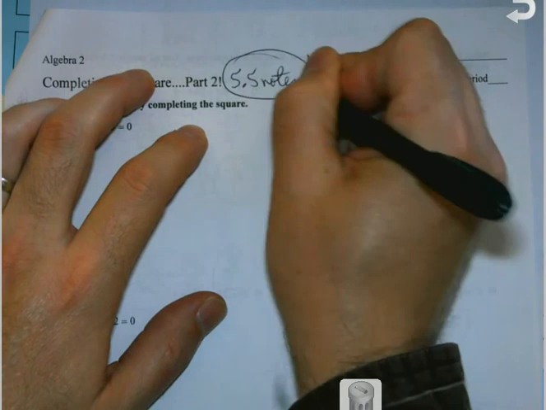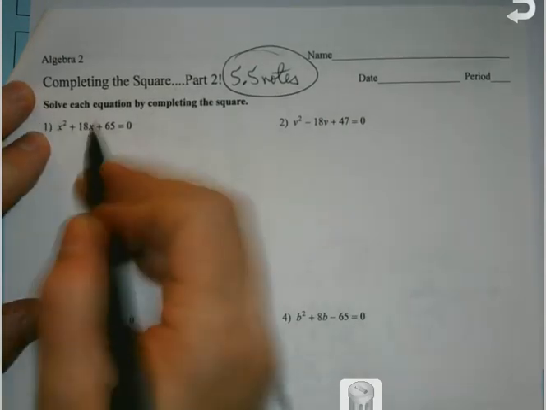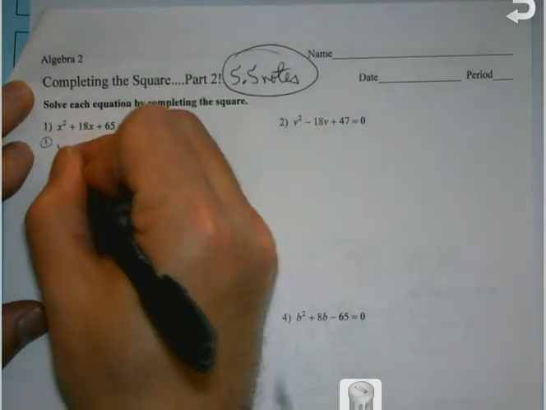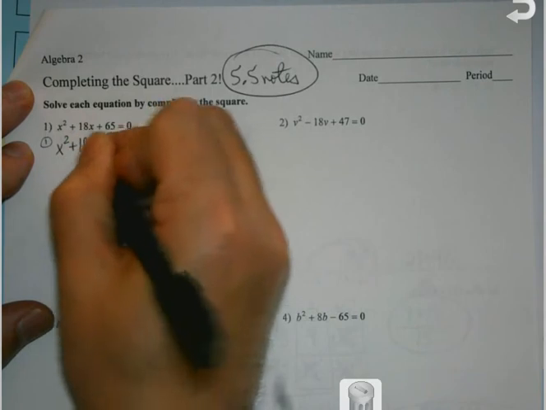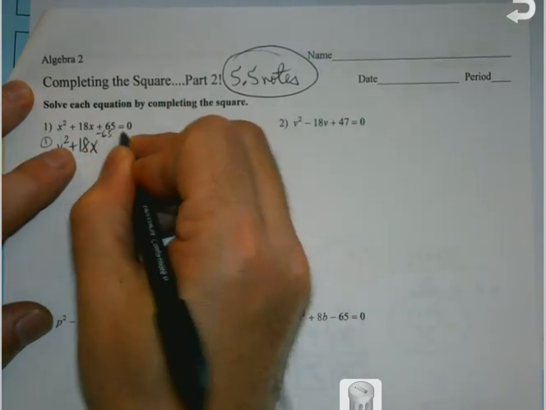if you want to have all the steps written out for you, we've got all the steps in the 5.5 notes, and they're also all in the 5.5 video if you want to talk through it. Because we're going to talk through this, but I'm not going to write all the steps back down. So again, what we're going to do is we need to get the x's alone on one side. That's my first job. So this plus 65, I'm going to minus to the other side.